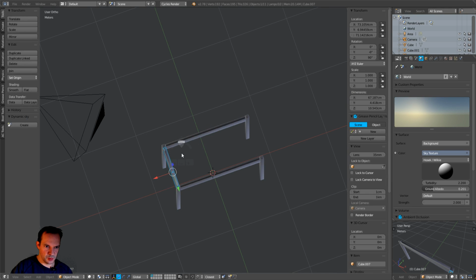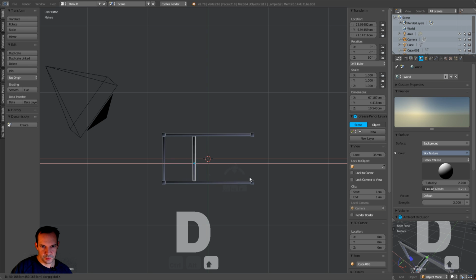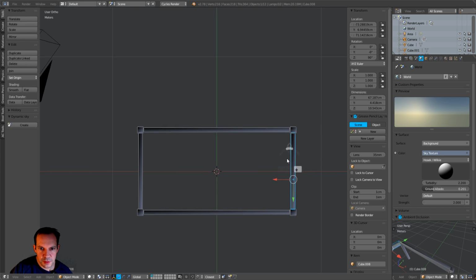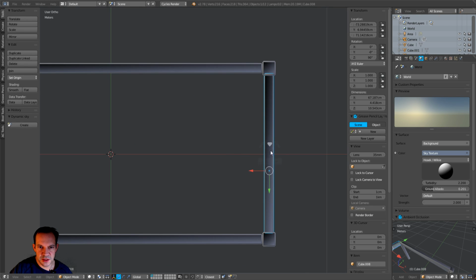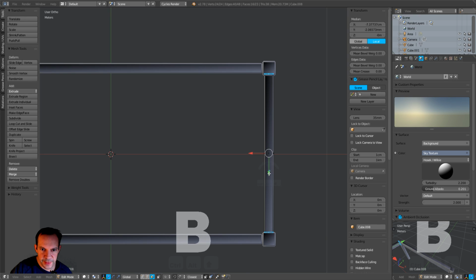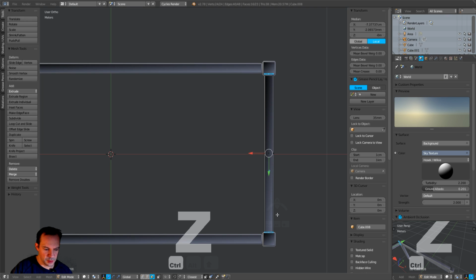Great, and now we have to duplicate and move it to the right. Okay, the snapping doesn't match, so let me just select this, bring it in. Oh, selected both.